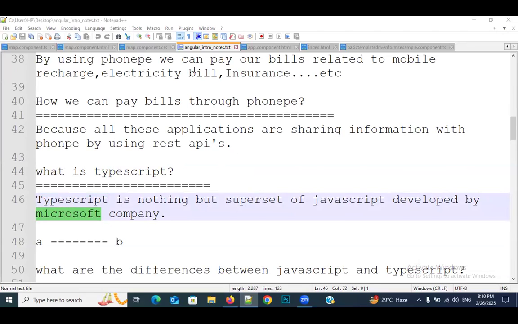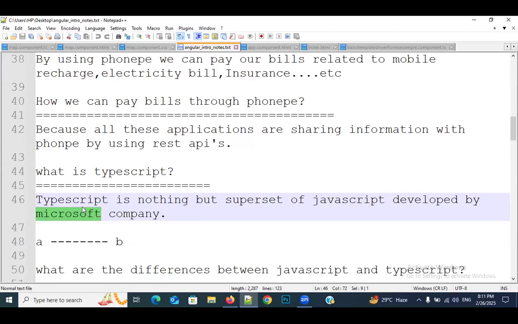For example, if you develop an application using Java, who develops the Java language? He is not the owner. You will be the owner. In the same way, TypeScript was developed by Microsoft, but Google used that TypeScript and developed Angular. So the owner of Angular is Google, not Microsoft, but the owner of TypeScript is Microsoft, not Google.